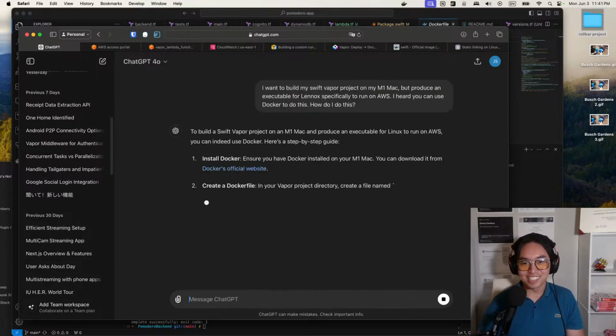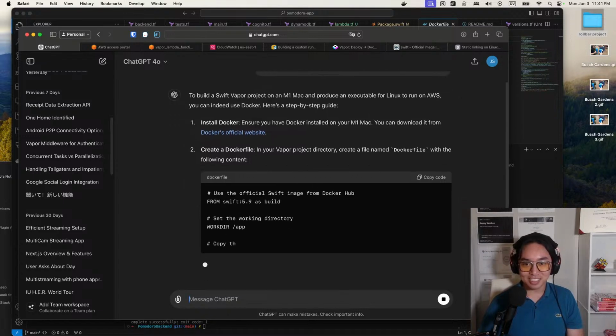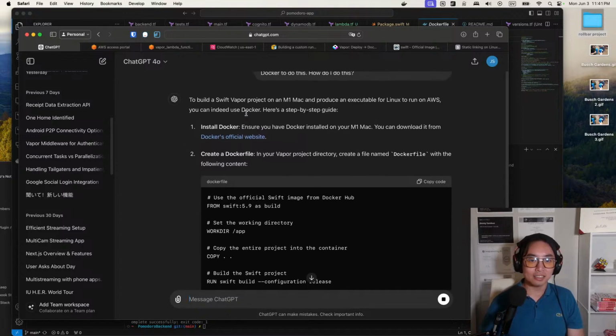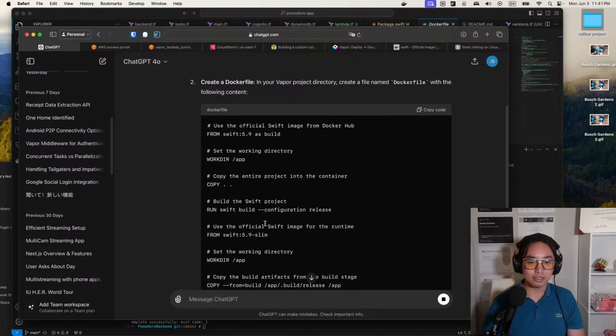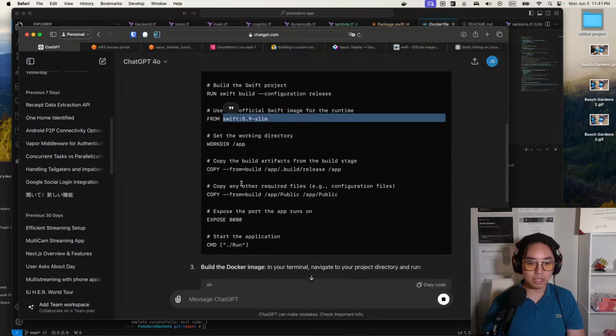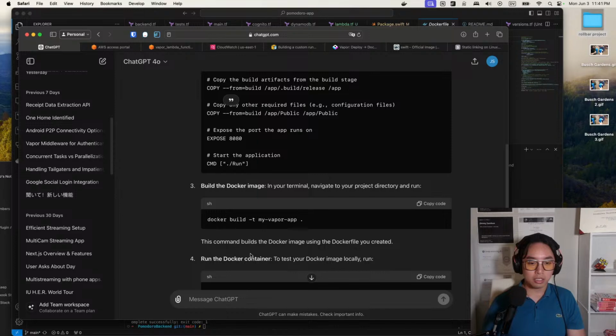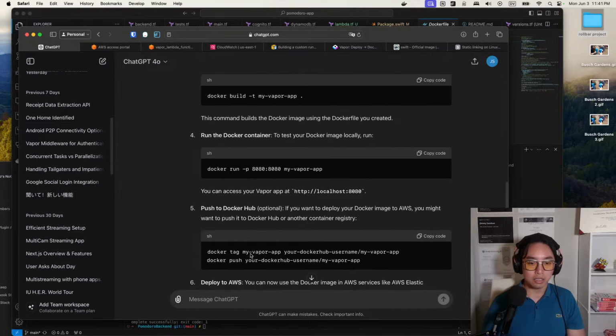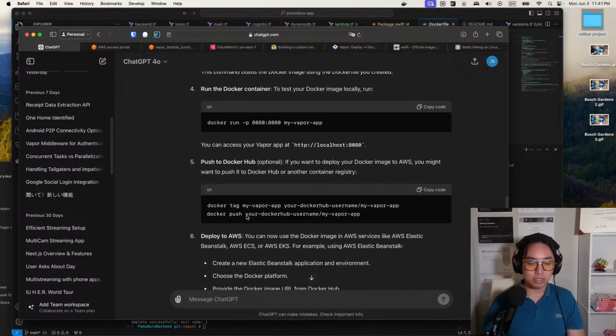It says Linux. So install Docker, create a Dockerfile. Here it is. Build it from Swift. That's an older one, but that's okay. Copy, start the application. Run the Docker, push.